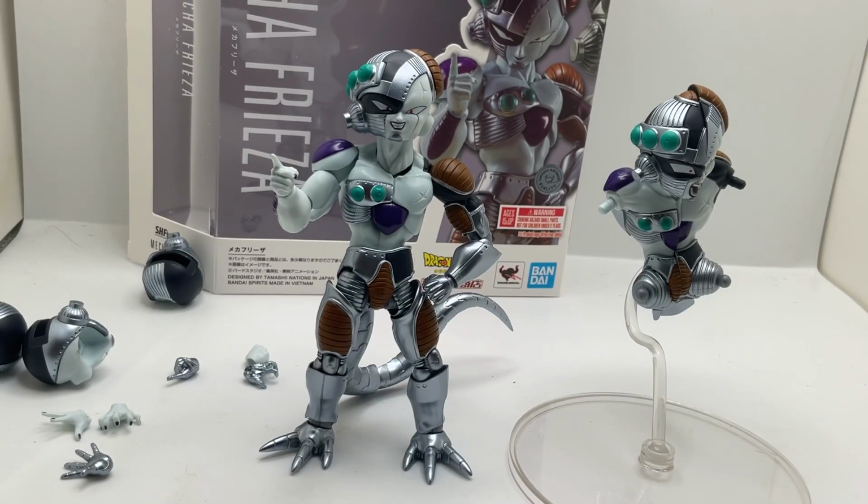Overall, it's a cool figure. It's a nice addition to the Frieza form. But I gotta say, price wise, it's a little steep. He is around $140. That's how much it cost me.